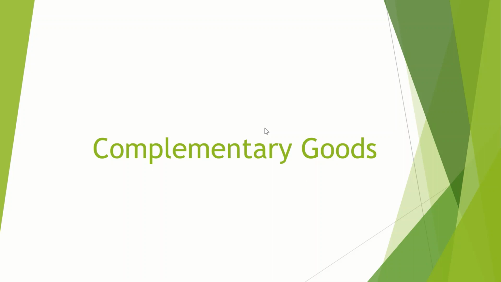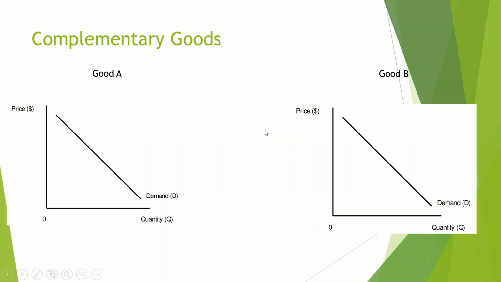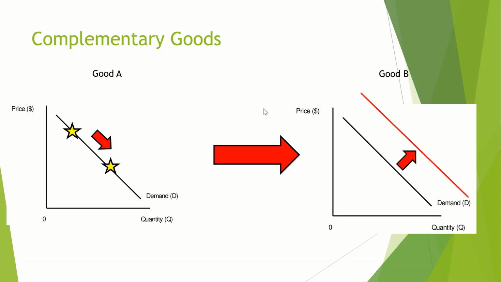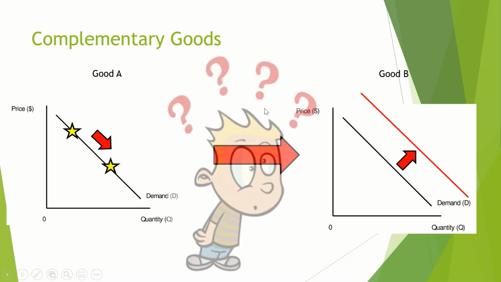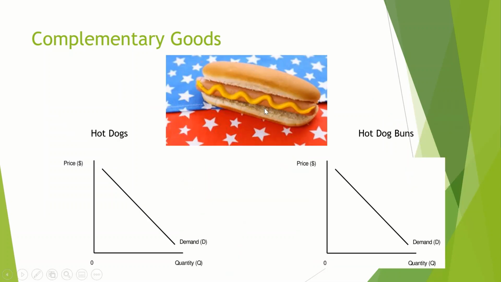So what are complementary goods? In economic terms, complementary goods are two goods that when the price for one good decreases, the demand for the other good will increase. How do complementary goods interact with the market? In general, the demand for hot dogs and hot dog buns goes up around the 4th of July, as both are essential parts of many people's 4th of July barbecues. Without hot dogs, there is really no purpose for the hot dog buns. After all, they are called hot dog buns, not sandwich buns.